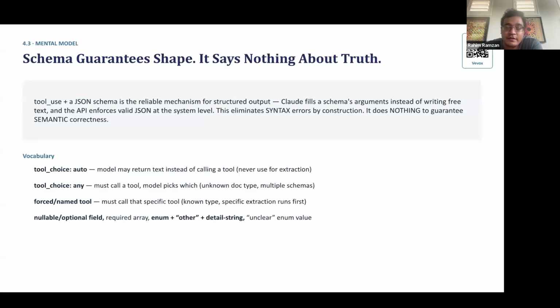And on that topic, the reason the nullable optional field is important is when you have this schema, where you say I want this information, this information, this information, one of the big problems we're going to talk about today is what if the field is missing? Say we have customer onboarding, and some people put in their phone number and some people don't. If we don't have a nullable field, and it's required, this is what causes hallucination.